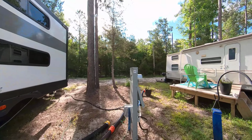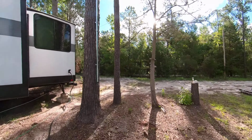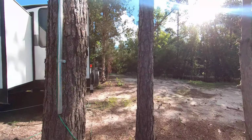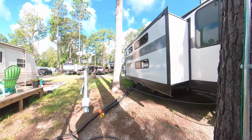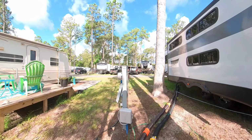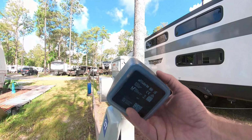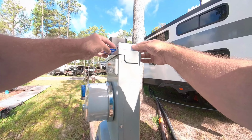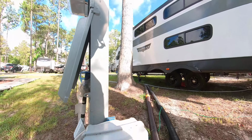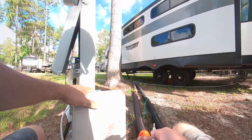All right. Let's see what we can do here. What can we do? Yeah, they moved the box, because I had it on the other pole. That's what it is. I never put it over here. That's what it is, because it was on next door. They moved the box and didn't put it in the ground too well.